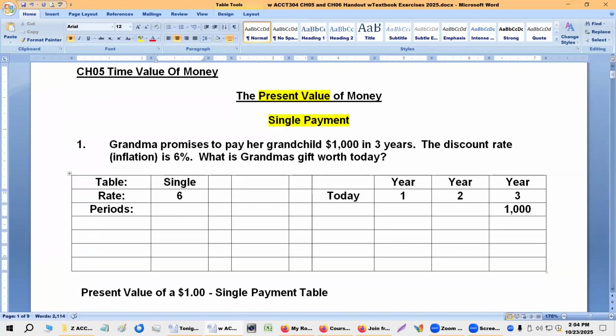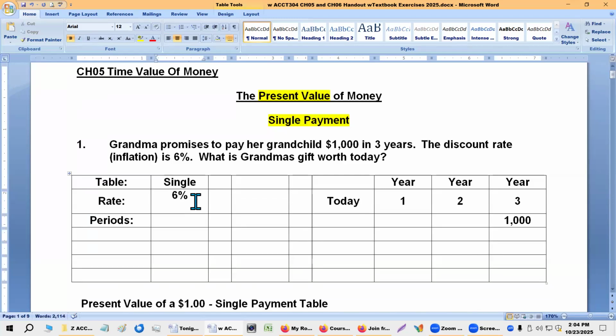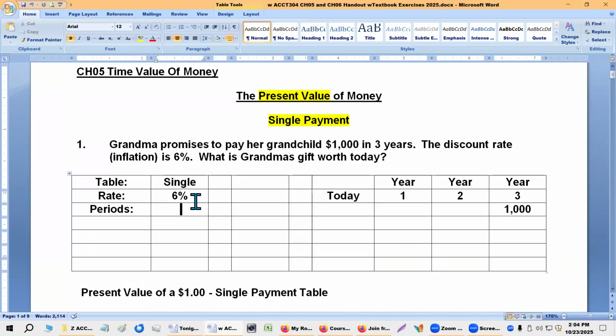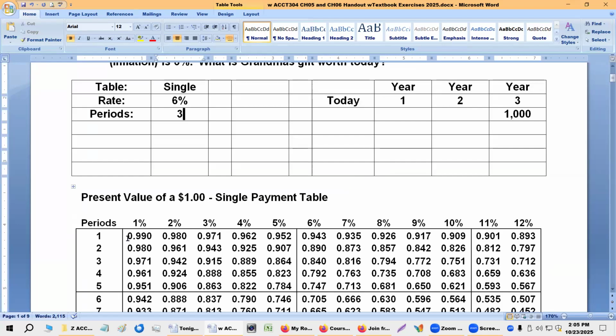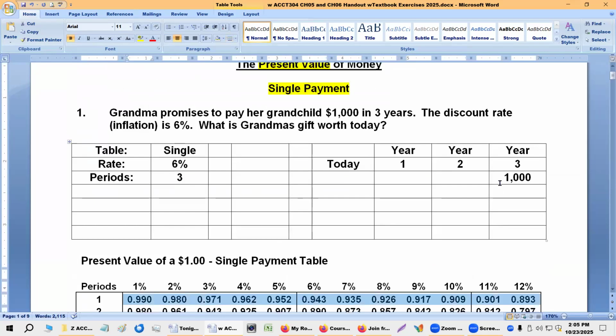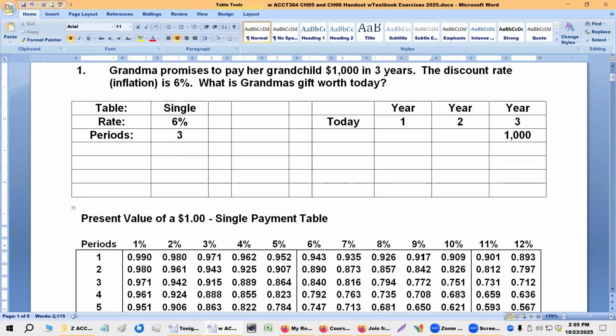And the number of periods is 3. Now, going into the future, dollars we receive in the future are not worth as much as today because of inflation. You hear your parents talk about how they went to the movies for $1 or something like that. Well, that dollar was worth a whole lot more back then because of inflation.